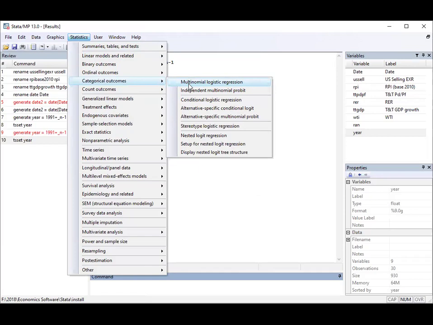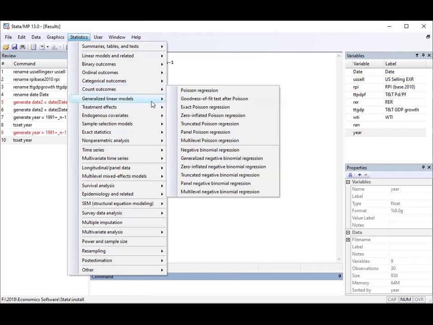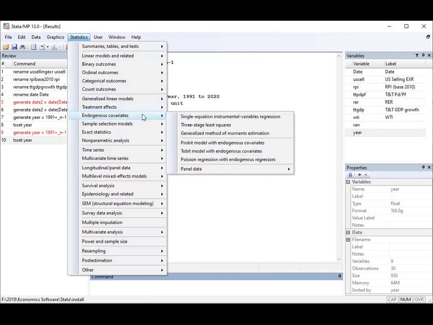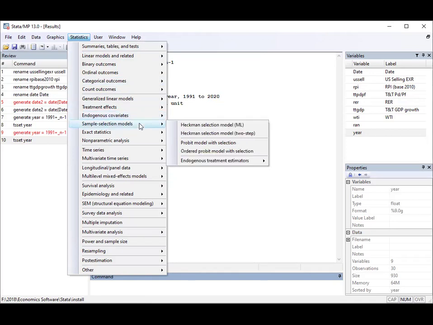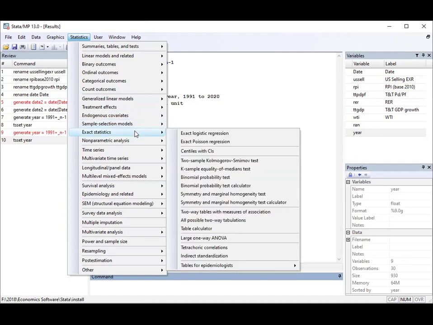It's a binomial Logit, meaning that the dependent variable could only take two forms. It's not an ordered Probit.